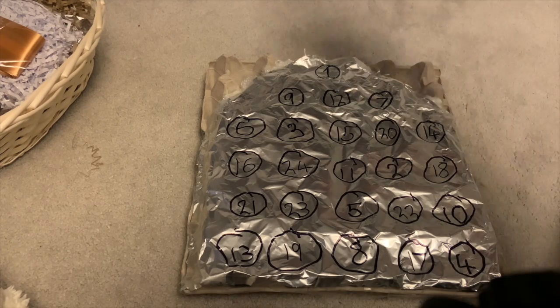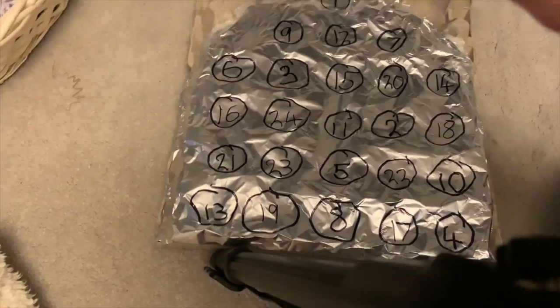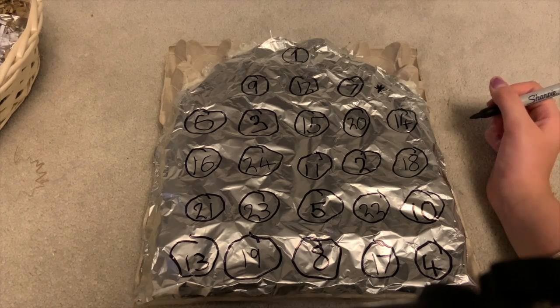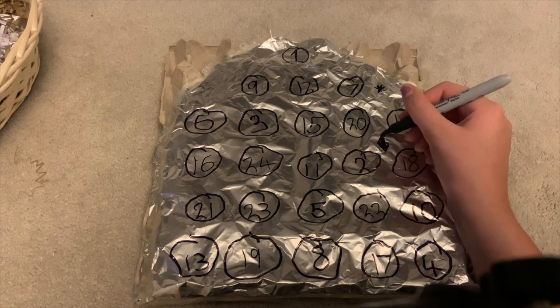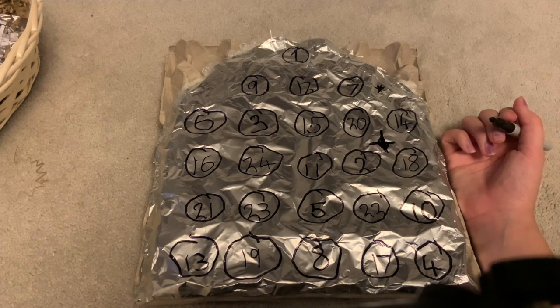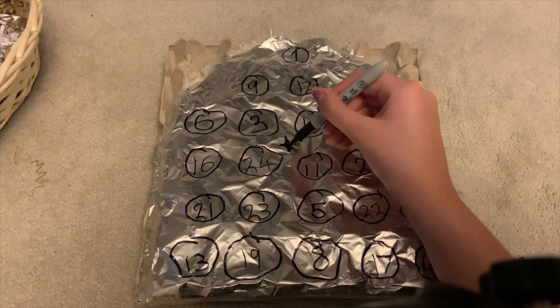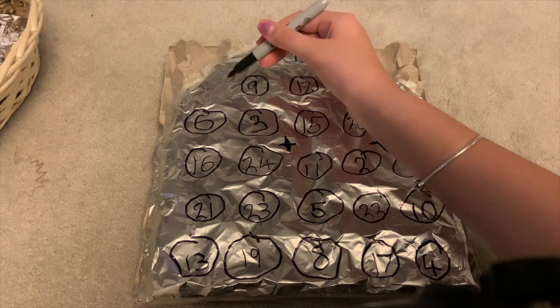This is little Betty's advent calendar, and that's basically all we have to do. I want to try to decorate it a little — let's try a star. Yeah... that's not a great star. What about a little triangle? Oh god, that is not a good triangle. Let's try again — a star. That definitely is not a thing, but we're just going to have to go with it because there's not much else I can do now.